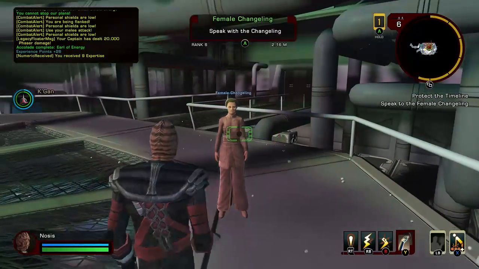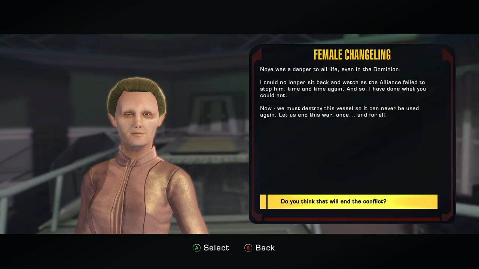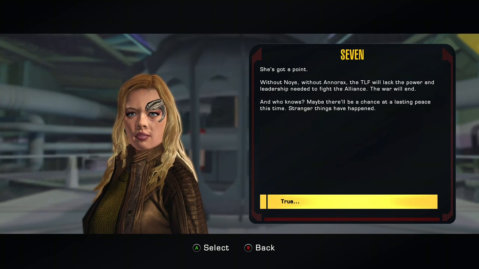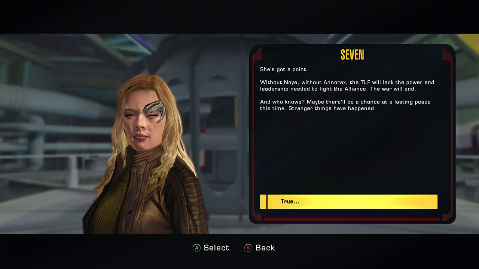Alright, female changeling. Let's talk. Noi was a danger to all life, even in the Dominion. I could no longer sit back and watch as the Alliance failed to stop it, time and time again. And so, I have done what you could not. Now we must destroy this vessel, so it can never be used again. Let us end this war, once and for all. Do you think that will end the conflict? Of course not. Without Noi, without Anorex, the TLF will lack the power and leadership needed to fight the Alliance. The war will end. And who knows, maybe there'll be a chance at a lasting peace this time. Stranger things have happened.